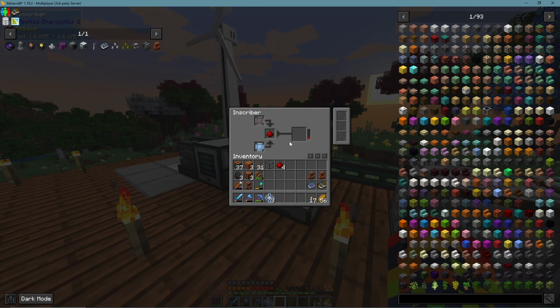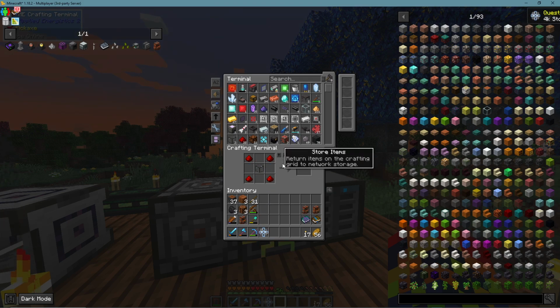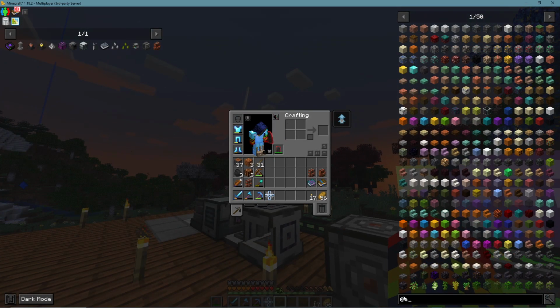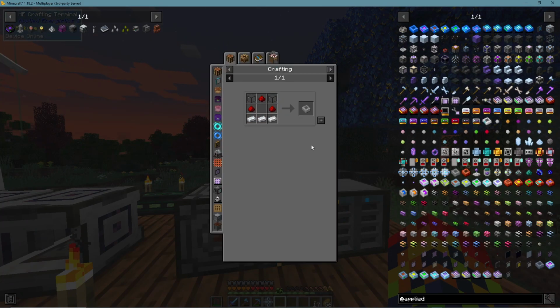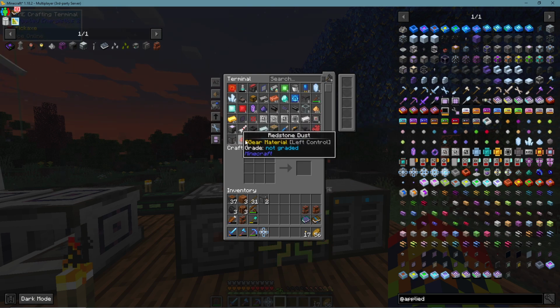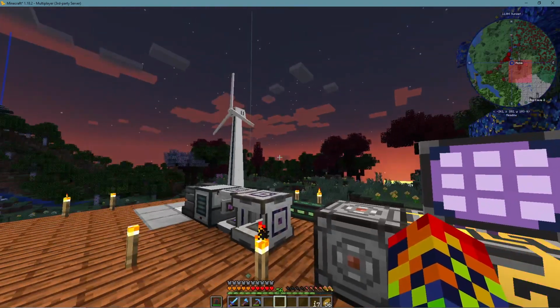Wait. Oh. I thought I'd just put the redstone in there. I didn't actually do that. There we go. Okay, so now we need to make the actual... 3 redstone to that glass, which I should have enough of. 3 iron. There we go. We now have a 4K ME item drive.